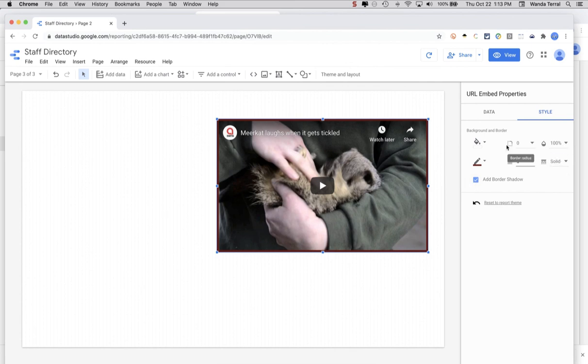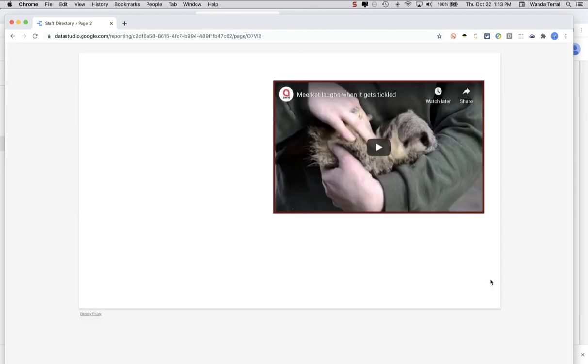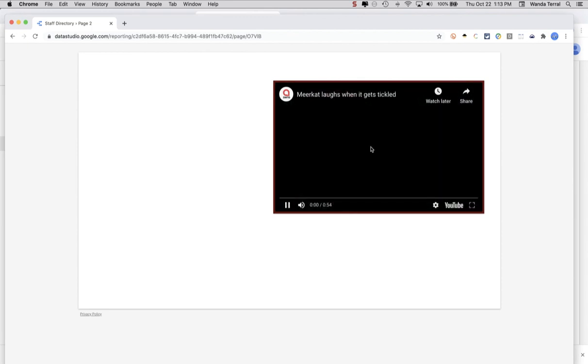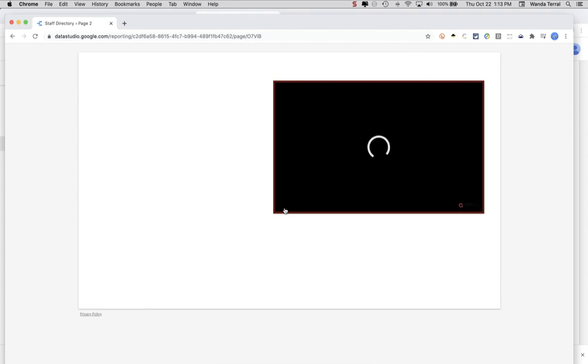So I could do some things with that. So now if I were to view this page, there's my shadow, there's my border, here's my video, and it will play eventually. So you have the ability to do that with videos.